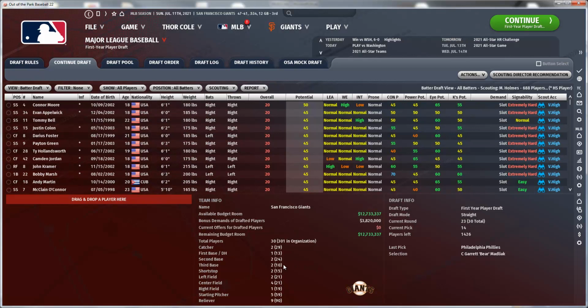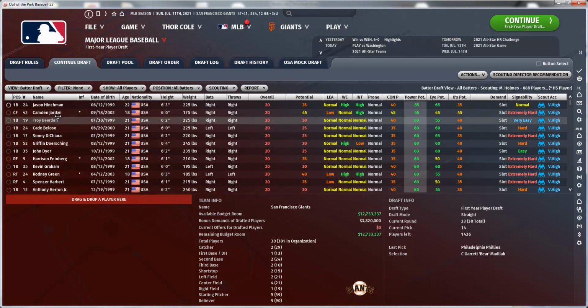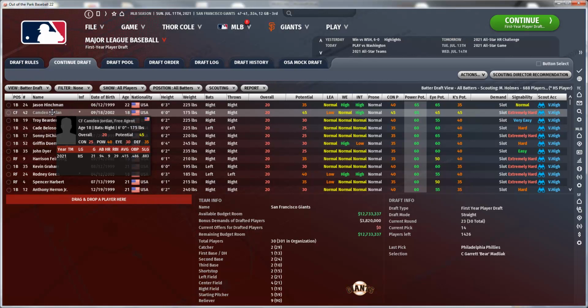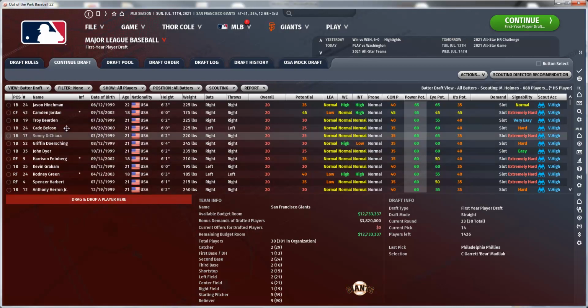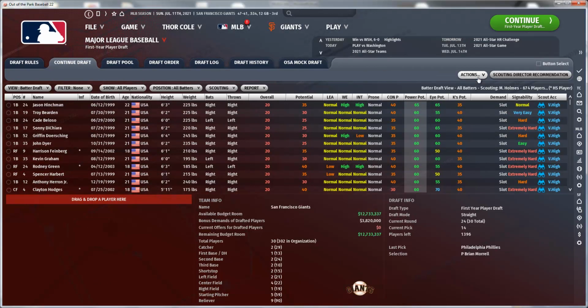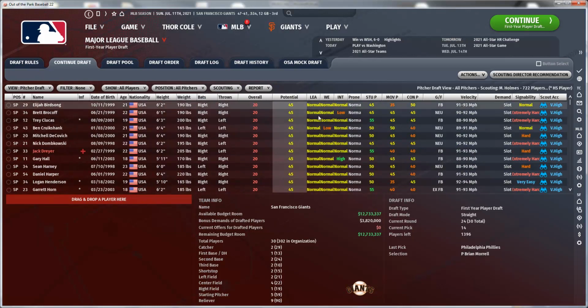What does our organization need? Third baseman. Infield third baseman. Let's go with power. Center field, of course. The one time I'm looking for an infielder, I get an outfielder. What about you? Not that great defensively. But some power. Out of those power guys, the best. So I'm taking him. Center field. Do I need center fielder? No. Doesn't matter though. Auto draft until my pick. Thank you. And pitcher. And pitcher. All right.